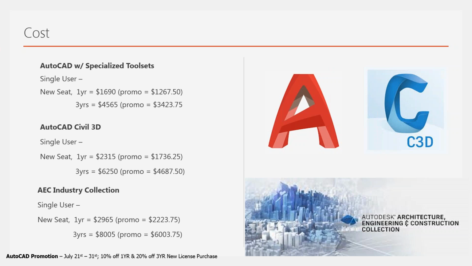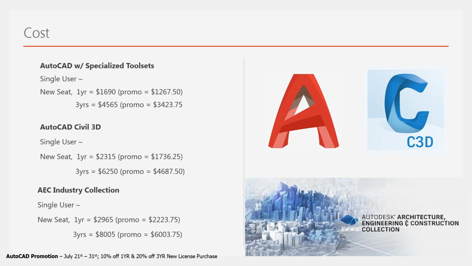So as I said before, renewals are annual, but you can purchase a 3-year renewal or new subscription license. Right now, Autodesk has a promotion going on, 2 types of promotions. One expires on the 24th. That's the trade-in promotion. That's the prices that you see right there. The $1690 is the current AutoCAD price. The promotion price is $1267. That price is actually good through the 24th.